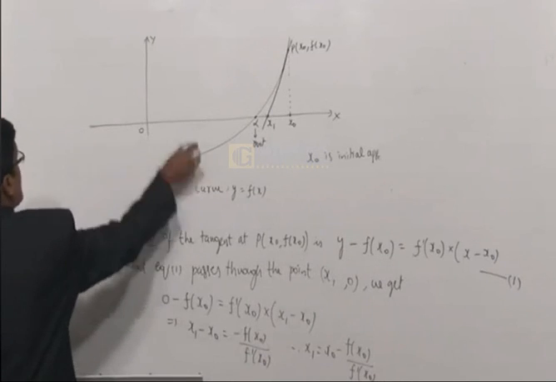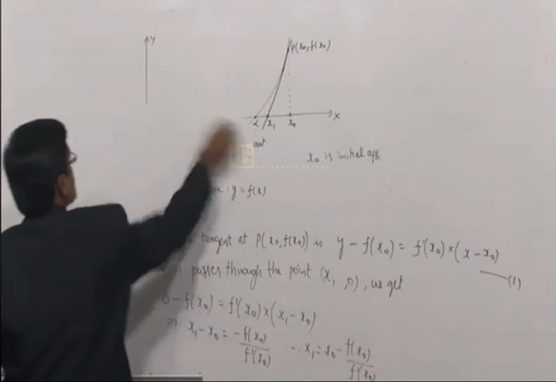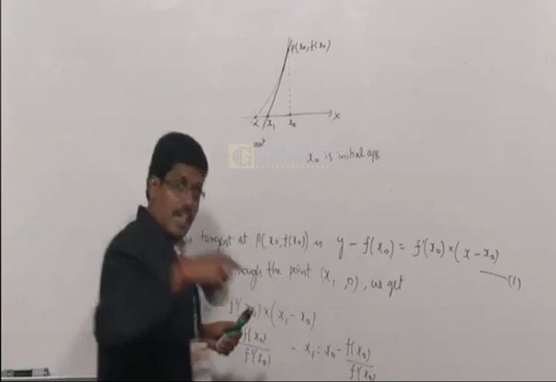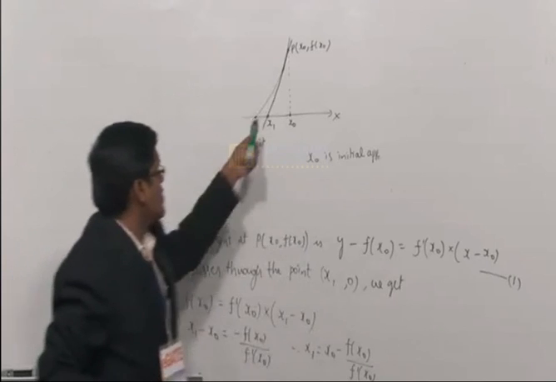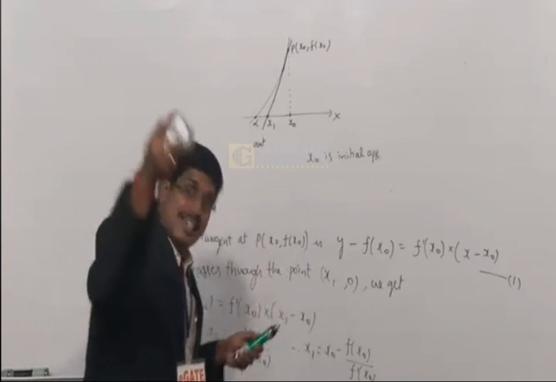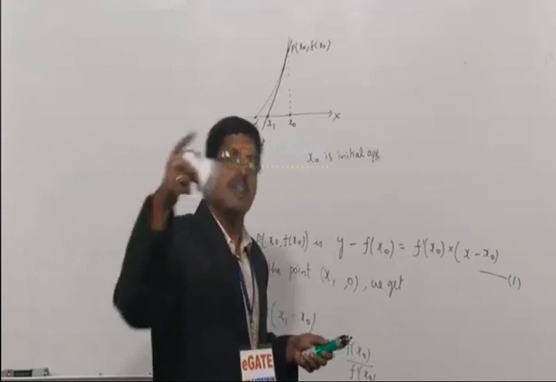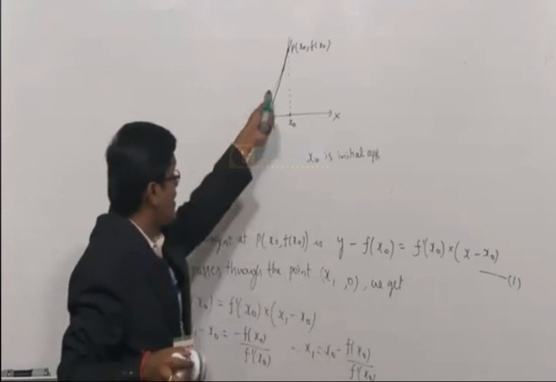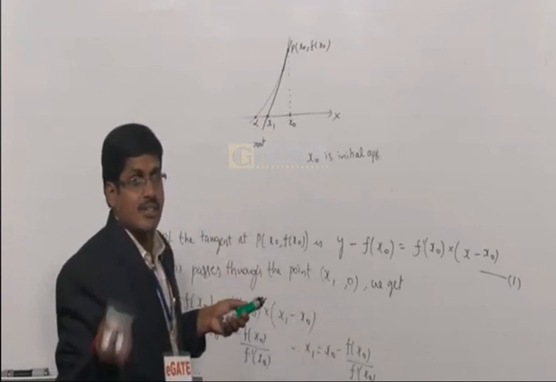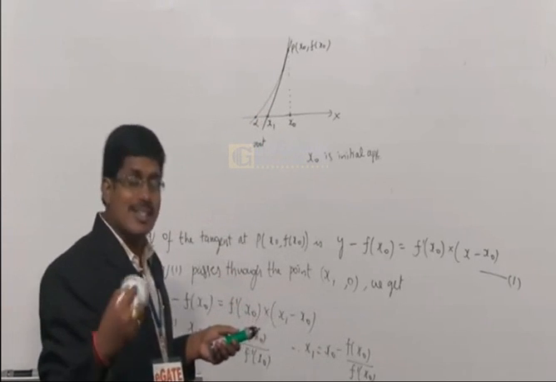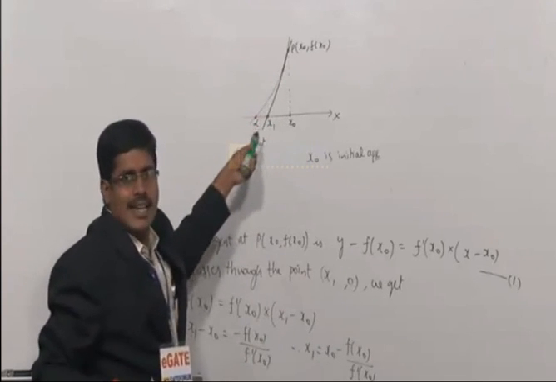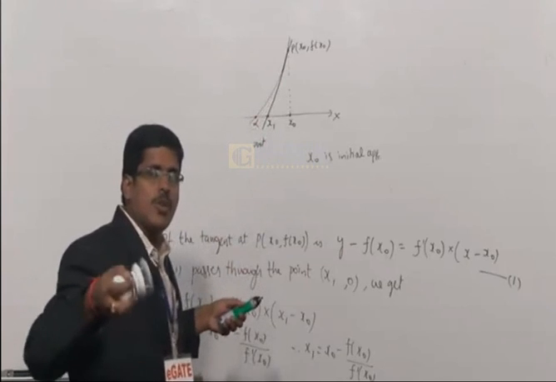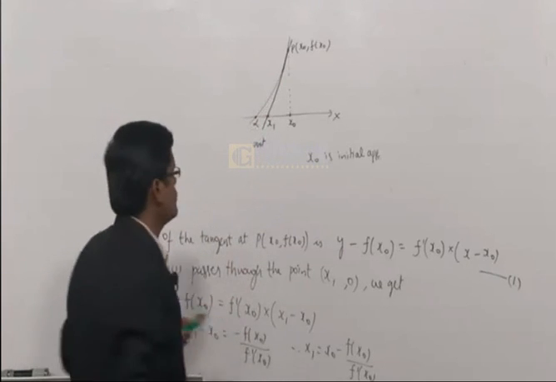Just for understanding purposes, this is how we get x1, I proved it in this way. That's why this is called the method of tangents. Whenever a curve is given, a tangent is drawn, and that is one approximate root value. Similarly, the second tangent gives the second approximate value, like that. In some problems, if a curve diagram like this is given, then what is your first x0, x1, x2, x3 value? At each tangent you find the corresponding x value. Whenever a tangent meets the x axis, you get that corresponding x value.